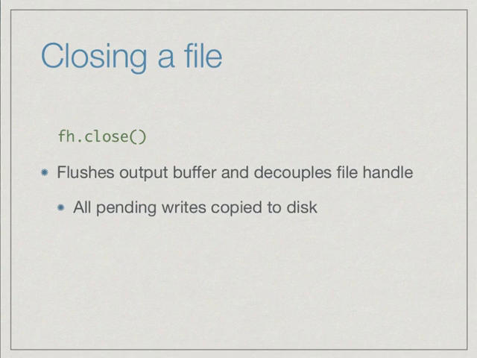And finally, as we said, once we are done with the file, we have to close it and make sure that the buffers that are associated with the file, especially if we are writing to a file, are flushed. So fh.close would close the file handle fh. And all pending writes at this point are copied out to the disk. It also now means that fh is no longer associated with the file we are dealing with. So after this, if we try to invoke operations on fh, it's like having an undefined name in Python.